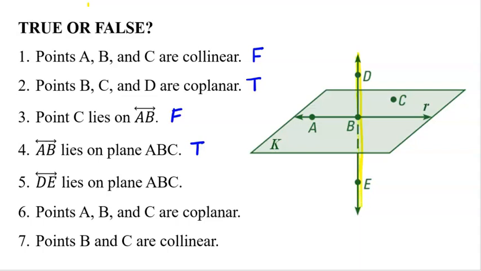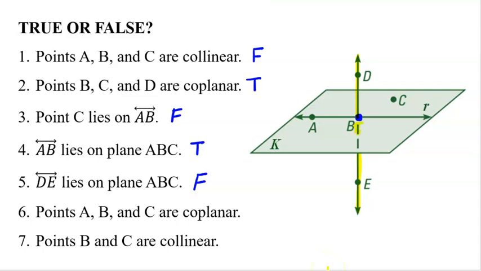Now, this one is not laying on the plane like we would kind of imagine a pencil laying on a sheet of paper. It's going through. And so it doesn't lay on the plane, but it does intersect the plane at point B. And you can see here where it has these dotted lines, that just means that that part we can't actually see. So if I was sticking a pencil through a sheet of paper, there's part of the pencil I wouldn't see because that piece of paper is there, and then I would be able to see that pencil kind of showing at the bottom.